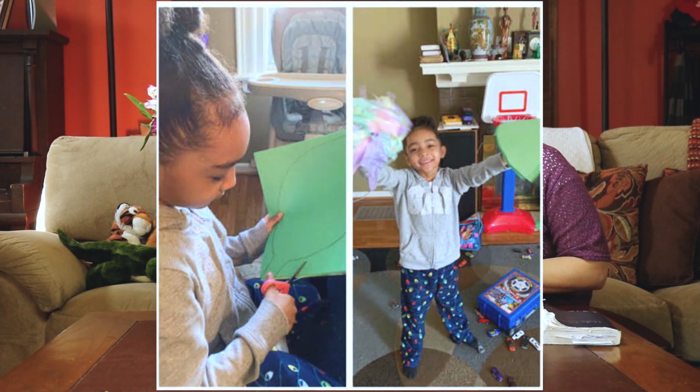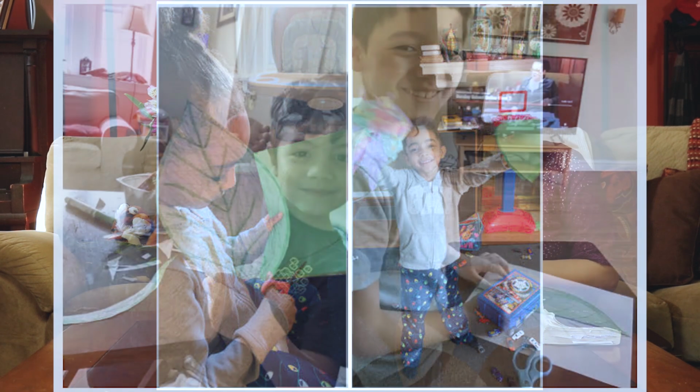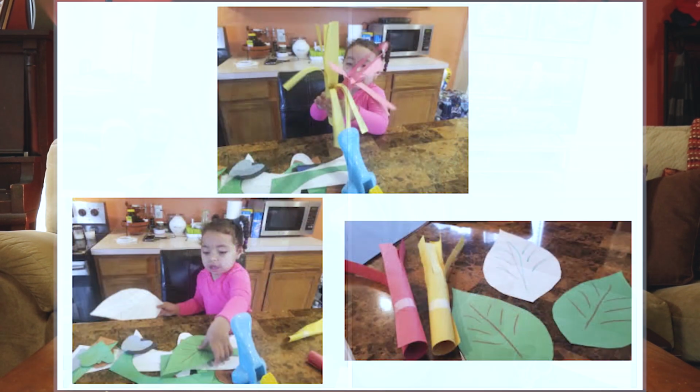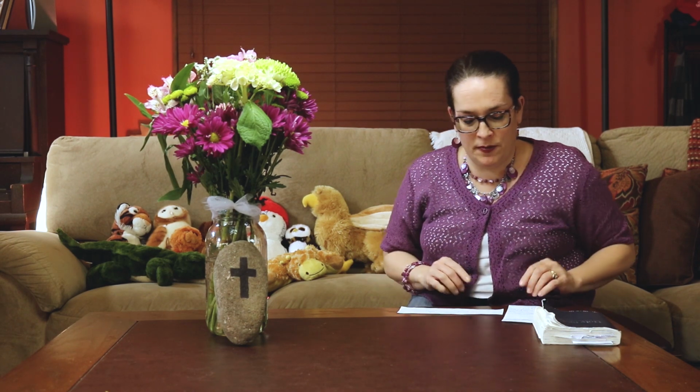I do want to give some shout-outs, though, because we had some busy beavers. Some of our friends. Let's see. So we had Miss Hannah. She again was very busy working with the project from last week on Palm Sunday, and she made some palm leaves and some pom-poms. And then we had Mr. Brandon along with his big brother Jacob. They also made some pretty cool leaves. Check them out. And then we had Miss Abigail, very busy making her pom-poms and leaves. So good job, you guys. I'm super proud of you. And today you're gonna have brand new projects to work on for Easter, so stay tuned for that.